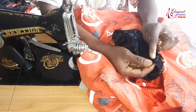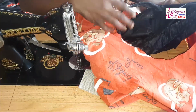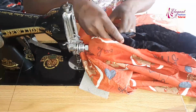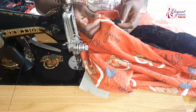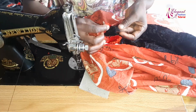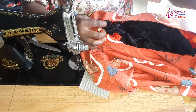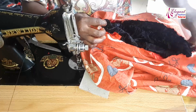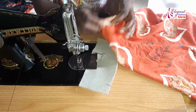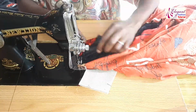Now the notch part should rhyme with the seam line, the two side seam lines. This is how it is. The same thing to the second side, you can see the seam line should rhyme with the notched parts. So I'll go ahead and sew through it. I'm sewing with half an inch.